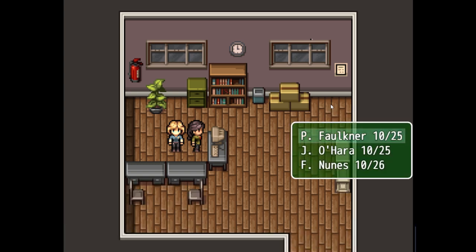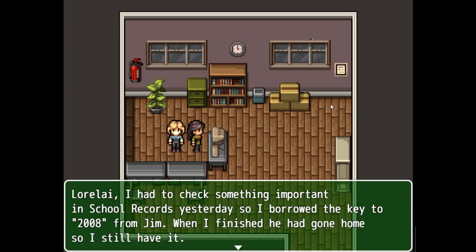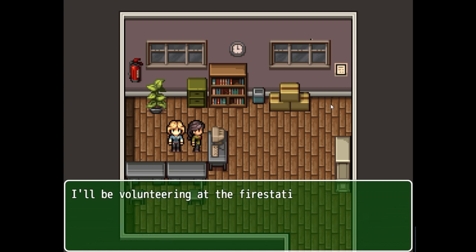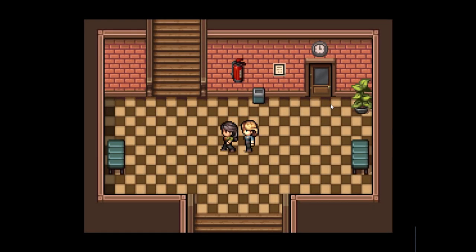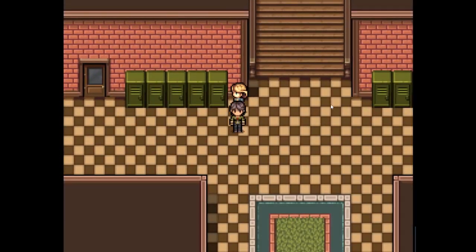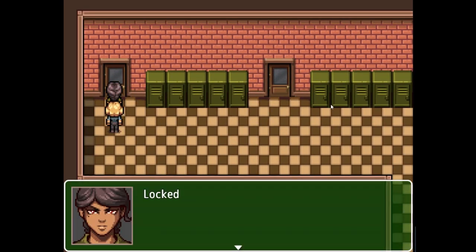And then we've got another one from Peter Faulkner. Had to check something important. Borrow the key to 2008 from Jim. There is very little security at this school for just handing out keys to everybody. But anyways, Pete is starting at the fire station tomorrow. So we're going to go down here and get to the custodian's office.